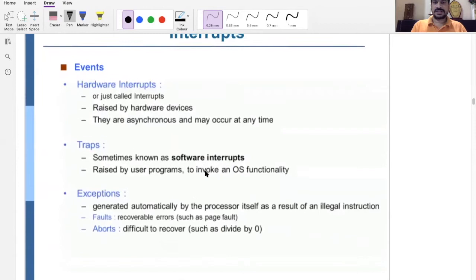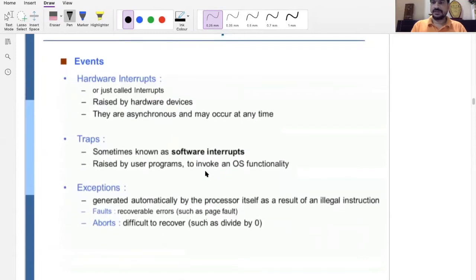As these interrupts are nothing but different types of events, let's talk about different events in a computer system. The events are categorized as hardware interrupts. The first event is called hardware interrupt, or just interrupts, arising from hardware devices. They are asynchronous and may occur at any time.